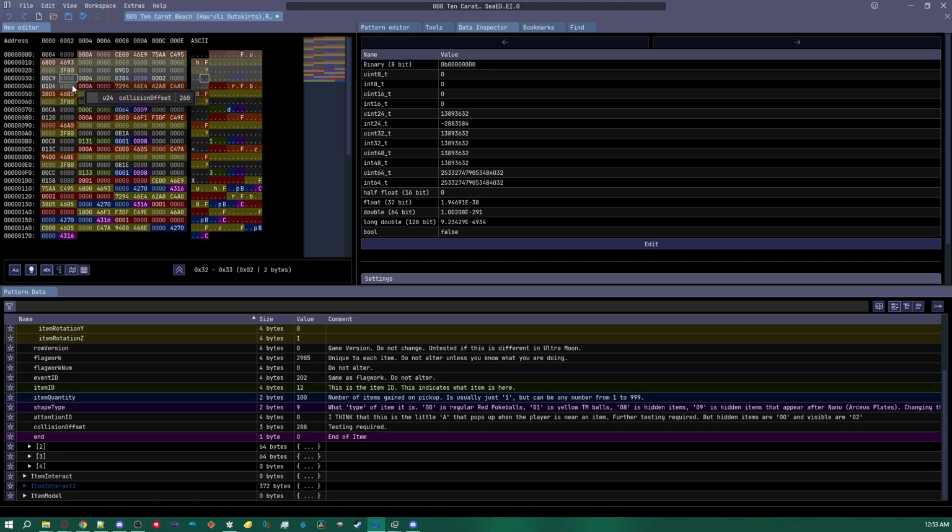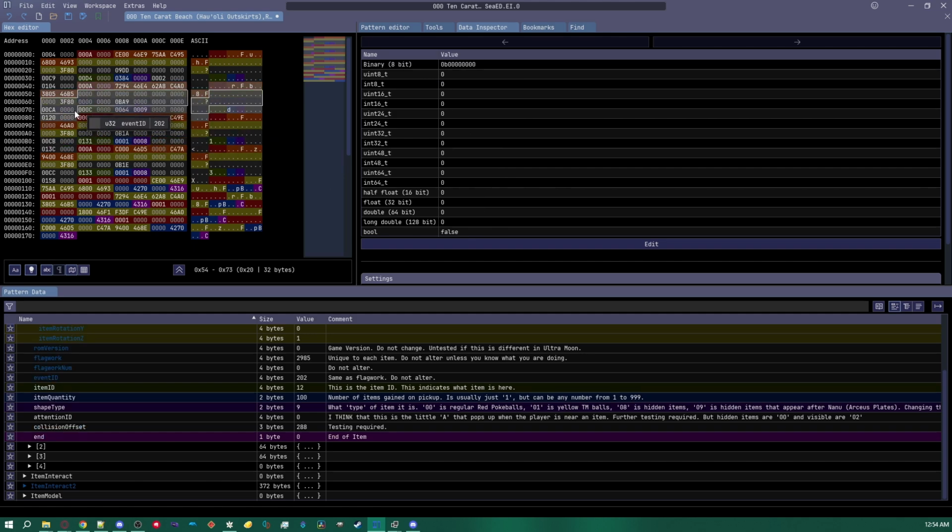And that's the end of one item. It'll move on to the next item once you hit another one of these red sections, okay? That's an entire item. Now, I did mention before that there are 4 locations that an item needs to be edited in. So I showed you how to edit the actual item and the quantity that you pick up. Now I'm going to show you how to move the item.